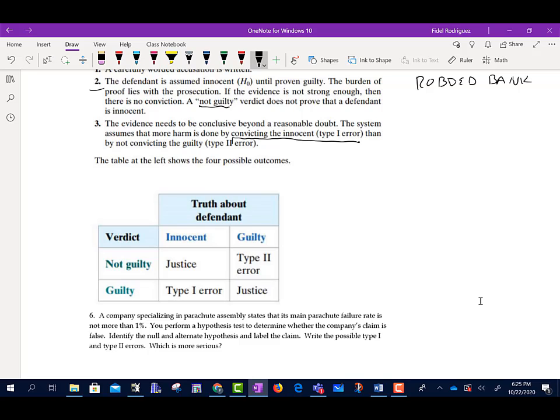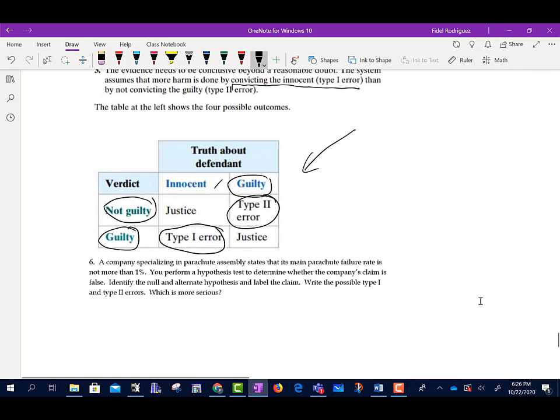So here is our type 2 error and here's our type 1 error. A type 1 error is I was found guilty, but I was really innocent. That is a much bigger error than if I was actually guilty, but the verdict found me not guilty. The objective in our legal system is that we don't want to send innocent people to prison. We would much rather have somebody who is actually guilty maybe get off than put innocent people in prison. So we're going to explain what that means.